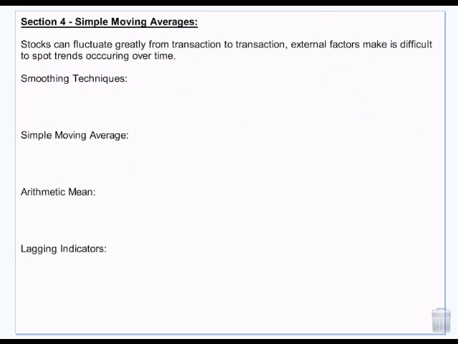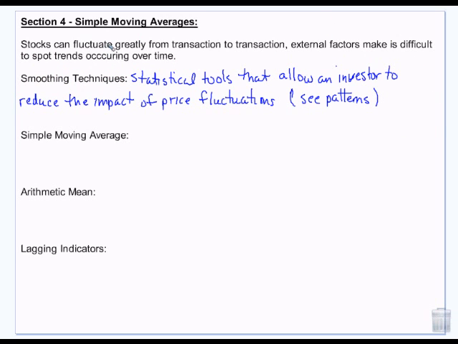I'm going to write these down before I start talking about them. Okay, so the smoothing techniques are statistical tools that allow you to, on that Bank of America one, how it was kind of doing this sort of thing. What the smoothing techniques do is they take that wobbly line that would be like this, and they make it more like that. You get rid of all the little ups and downs, and it makes a smoother line so you can see the big picture. You can see the pattern or the trend better. It basically averages everything out so that it becomes smooth.